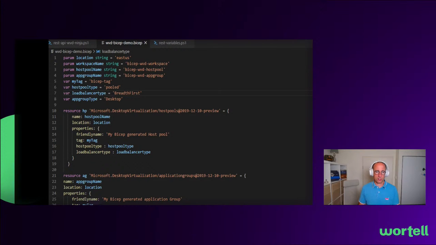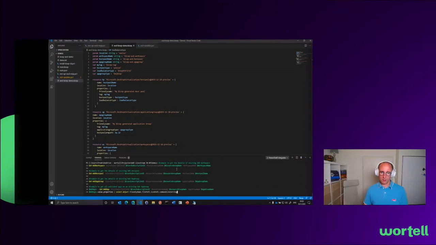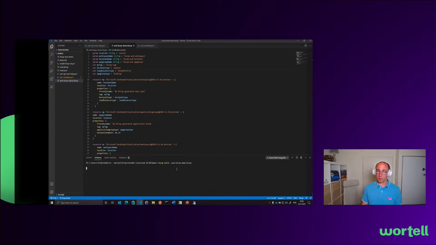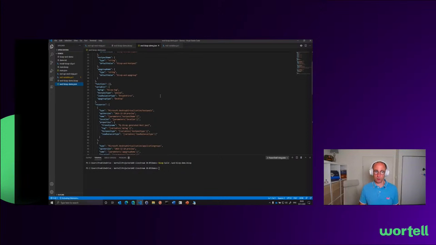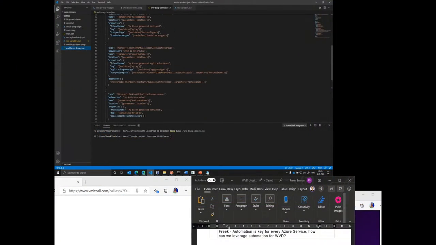So if I would create a JSON file from this deployment, let me just do that by entering the command. Let me just rephrase it. So within one command, we are able to build that deployment based on that Bicep file. So now what I have available is a JSON template. As you can see, this looks much more complex than the 40 lines we had before. We now have 75 lines of JSON code. It's much more complex, but it does the same thing.